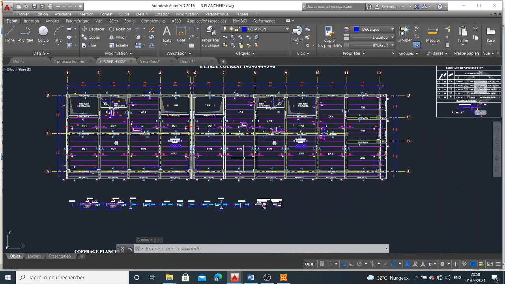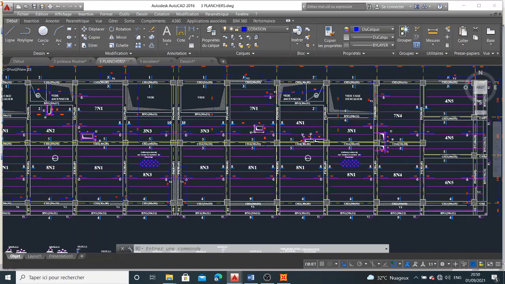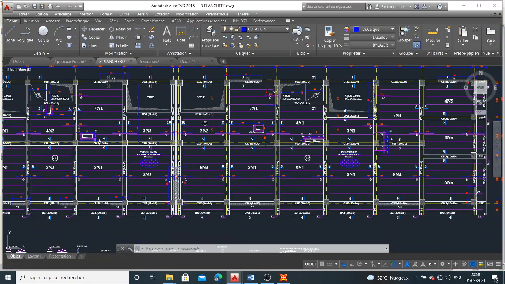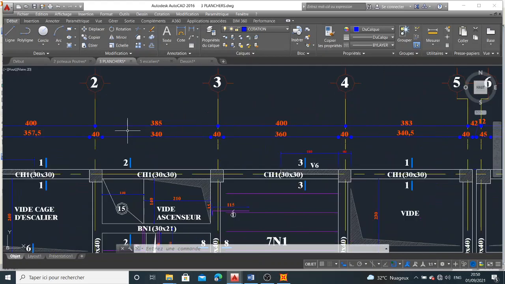Let's break down the main components of this structure. We have the slabs, the stairs, beams and columns. This is the civil engineering drawing. It was already calculated, so we're just going to redo it to demonstrate how it's done.